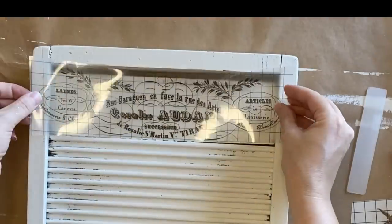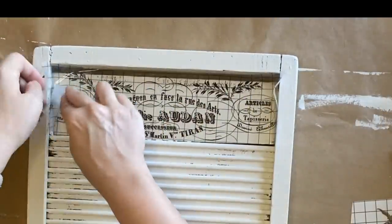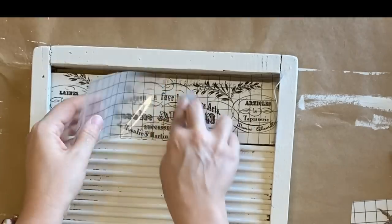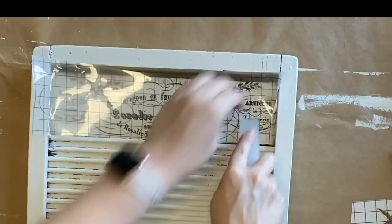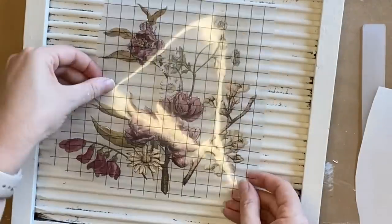Next I'm going to start burnishing my Brokant design — you can see I've centered it there and now I'm starting to rub. There was a bit of overlap and some of the design will not fit on the edges, but that's okay. I'm working my way along, rubbing and lifting the plastic to make sure that I have all of the design that I want down, and then I'm going to burnish it further with the plastic.